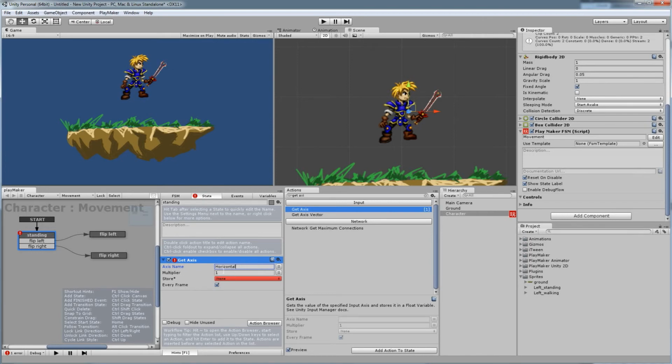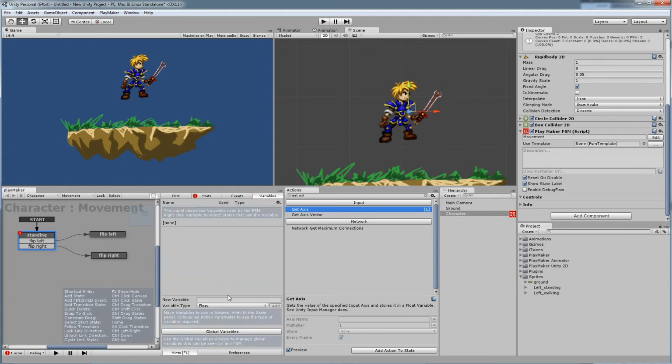All right, so Horizontal, and I'm going to multiply the horizontal axis by 2.5. This will increase his speed a little bit, and I'm going to store this, and I don't have a variable yet, so it says none. So I need to create a variable, and I'm going to call this x speed. And since we're creating our own variable, we can call it whatever we want, so you don't have to use the same name as me. And this one will be a float. There's lots of different options, but for right now, we're going to go with float. So I'm going to press add, and it creates an x speed float variable. Float means it can be any decimal place number, so it's not a specific like 1, 2, 3. It could be 1.75 or whatever.